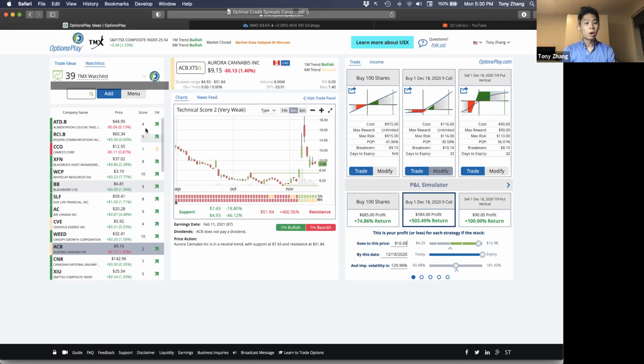Will the market maker always look at the net price of the two legs, or is it filled separately? The market maker is looking at the net. I mean, at the end of the day, the market maker is a computer. It's not an actual person, right? So as far as what algorithms the computer is looking at, whether they're looking at individual legs or at the net price, it doesn't matter, right? The only thing that matters for you is the net price. It doesn't matter where one leg gets filled or not. The only thing that really matters at the end of the day is that net price.